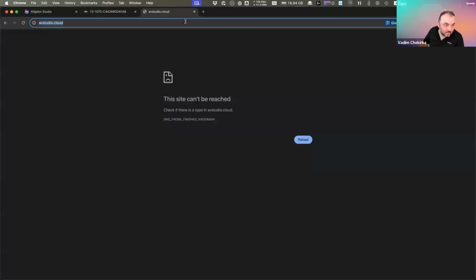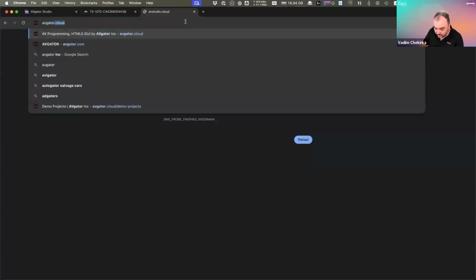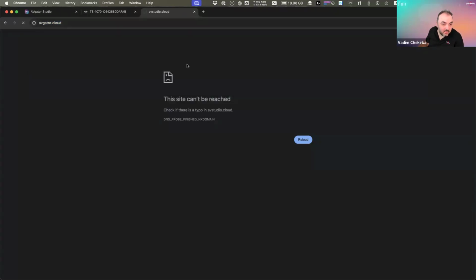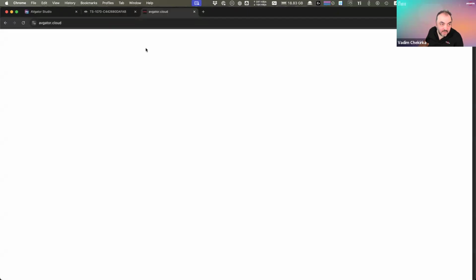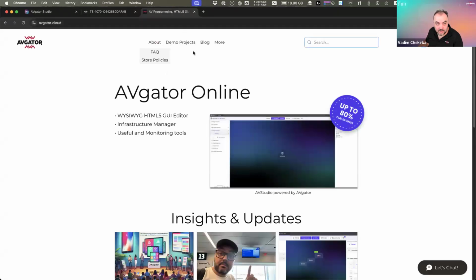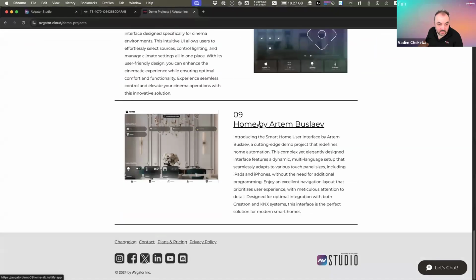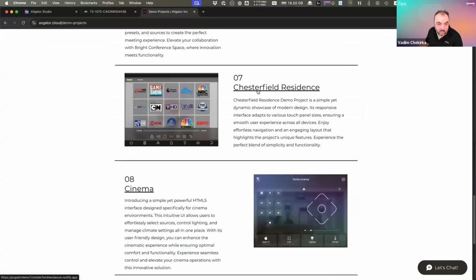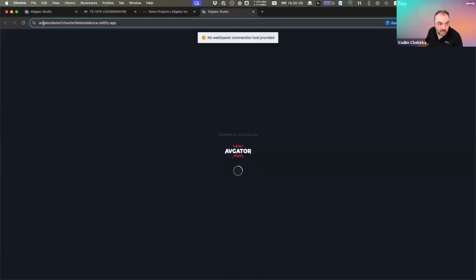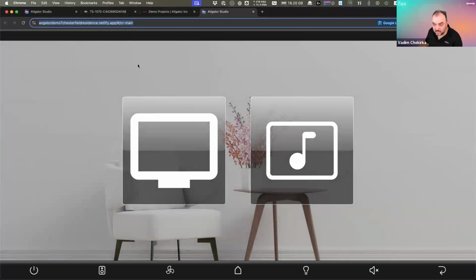And second, guys, if you got Navigator to our demo, when you go to the demo page, any of these demos you can connect to. So copy the link. Open any of these demo projects in a separate window, and you can put this link in your touch panel, and it will open without any authentication.